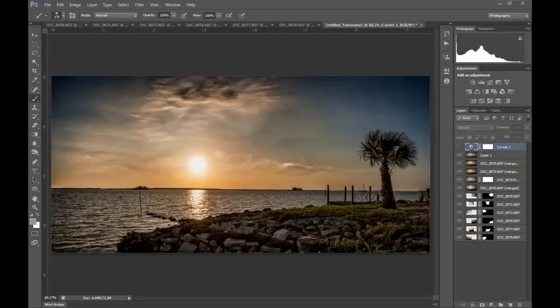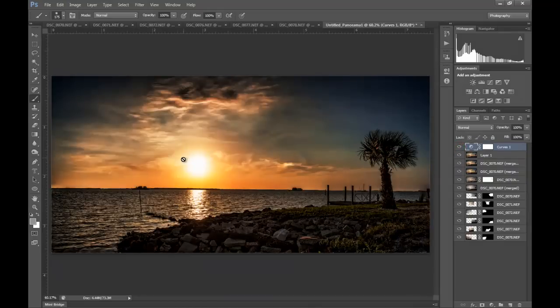it is infinitely valuable. I have a curves layer hidden, so I'm going to go ahead and show the layer, and you can see the difference it makes in the image. But if I just wanted these changes to be made in a certain part of the image, I can use my layer mask. And your layer mask is this square here to the right of the image. So to work on it, you want to make sure that you have that clicked.